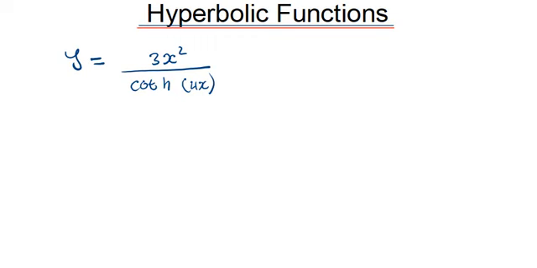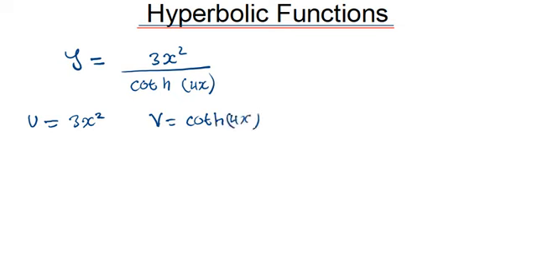What we're able to see there is that we're able to use the quotient rule as well as the product rule. So it's just a choice that we have to make to say, okay, which one do we use? And in my case, I would love to use the quotient rule. So what I'll do is we are going to say our u is equal to the numerator, which is 3x squared. Then our denominator is going to be our v, which is equal to hyperbolic cotangent of 4x.